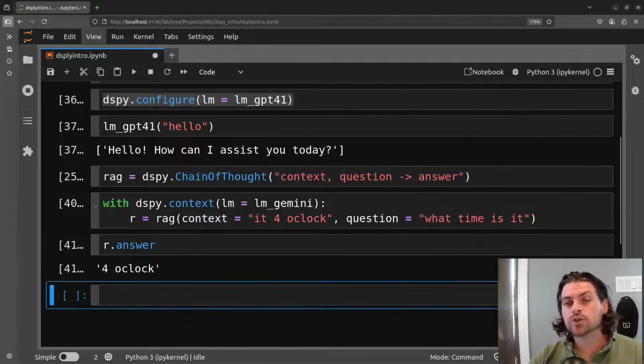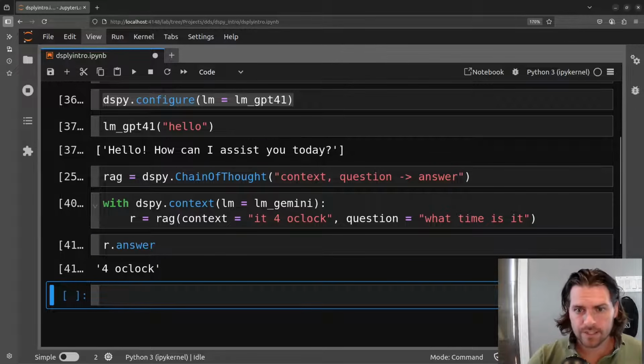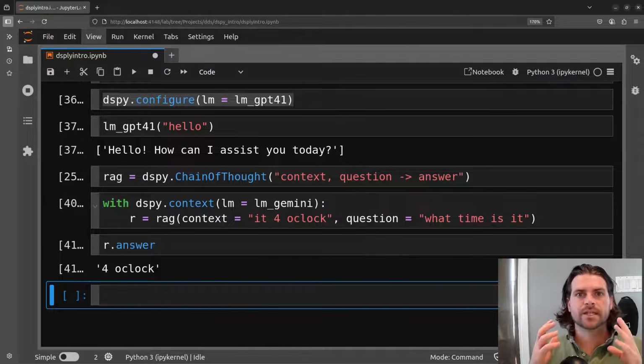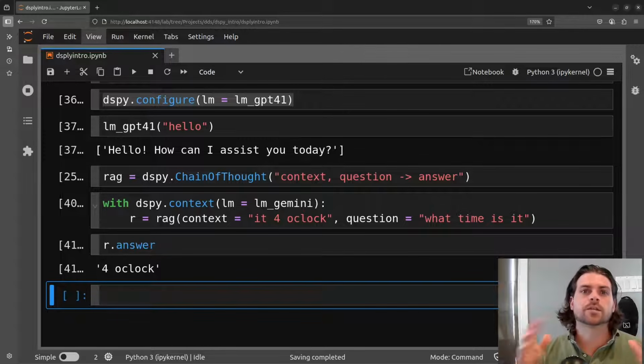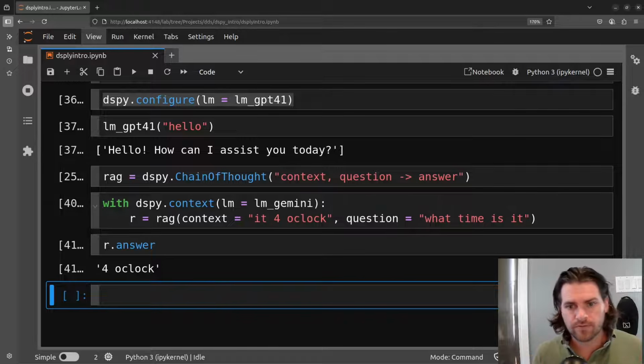The reason you should use that and why we are not passing the variable directly to RAG or these sorts of things, is because dspy gives us a lot of tools to call multiple LLMs in multiple requests at once, asynchronously. And this is the way that we can do it while being thread safe.